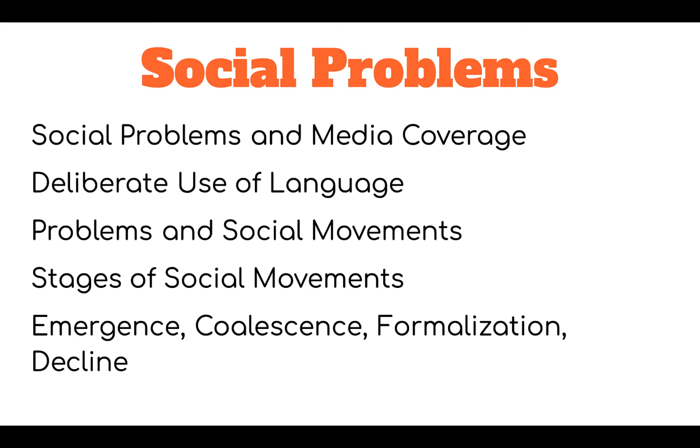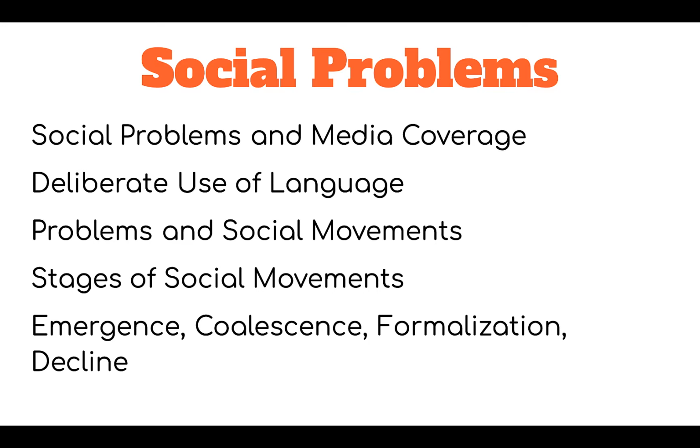Okay, so looking at social problems and media coverage, the more a topic is spoken about in the media as an issue, the more likely it will be considered a social problem. So this is also how people refute that it's a social problem, right? There's often a deliberate use of language. This is an important part of claims making. Super true when it comes to problems in social movements, right? So how do we address these social movements? Often, right, how do we fix the problems? Well, it's through social movements.